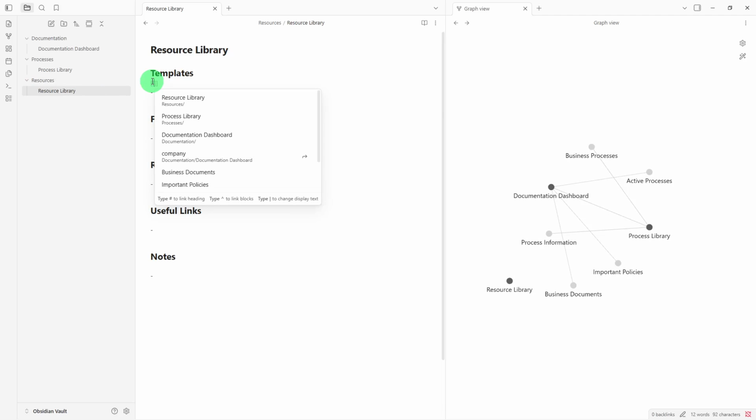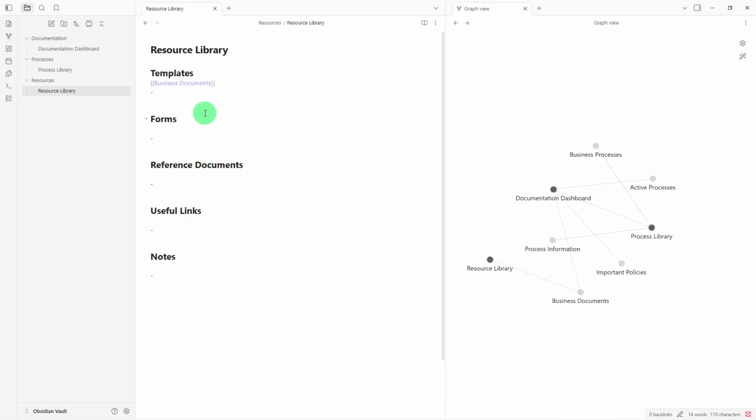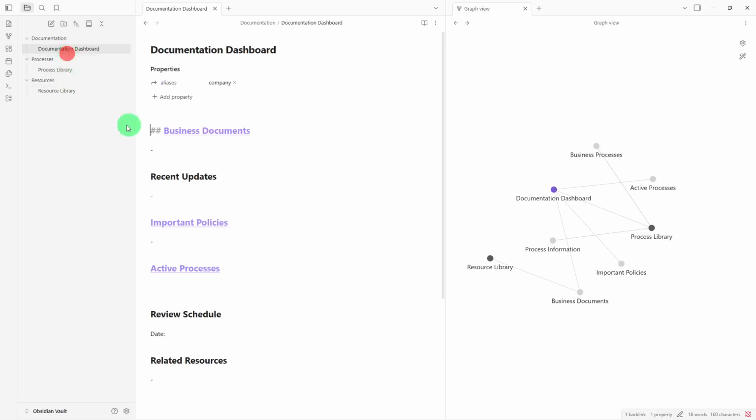In Obsidian, you can make a note a true template by turning on the Templates core plugin and dropping it in a templates folder. But for this system, keeping it inside resources works fine, because you can just open the note and copy-paste the content. I also store frequently used external links here to vendor portals or government forms, using a markdown link, like the IRS link, for example. Go to your documentation dashboard and add internal links to both the process library and the resource library.